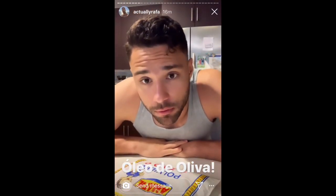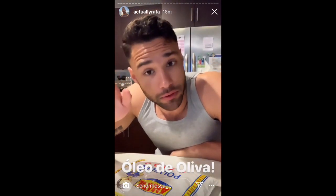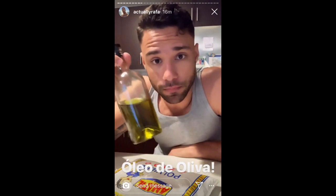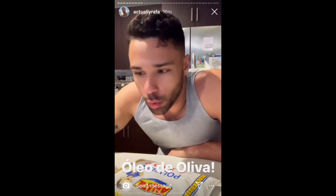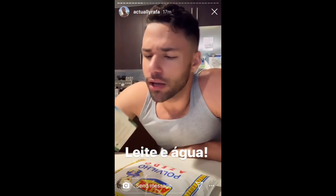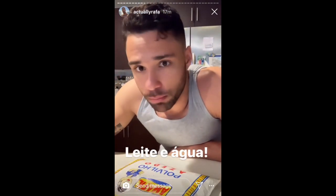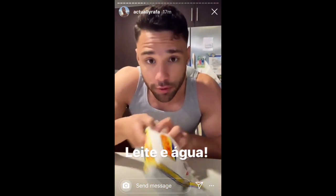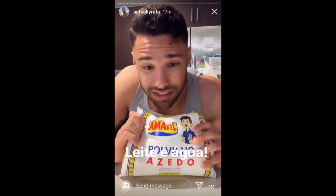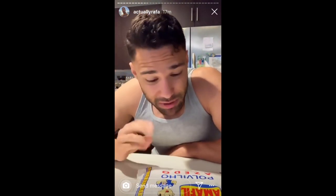Some of the ingredients that you will definitely need are olive oil — this is from Italy, cause I'm bougie — milk, and I put heavy cream just to give a creamier consistency, and a cup of water. And you want polvilho azedo. This is a type of yucca flour. It's a little bit drier. I think it tastes better in this Pão de Queijo.